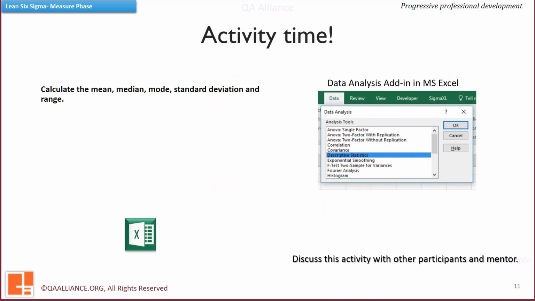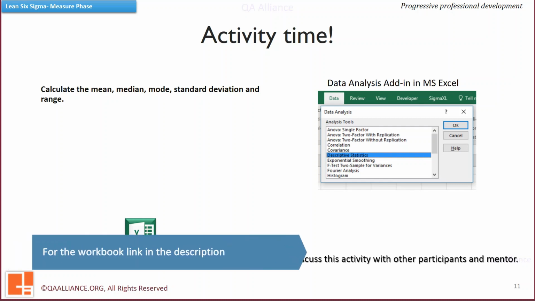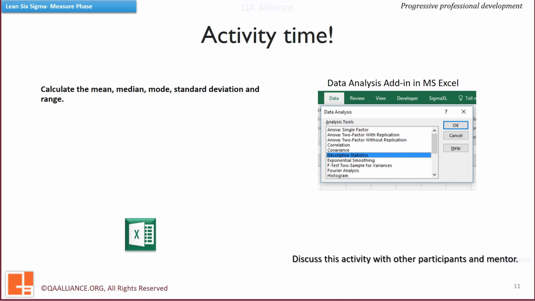We have seen the most common measures of central tendency and process spread. In the workbook, Exercises for Lean Six Sigma, go to the sheet number 2.2.2 and calculate the mean, median, mode, standard deviation and range. You may make use of the trial version of the Sigma-Excel tool for all the exercises involving statistics. The analysis for descriptive statistics and histogram is also available in Excel. In case you need any support for the same, drop us a message.